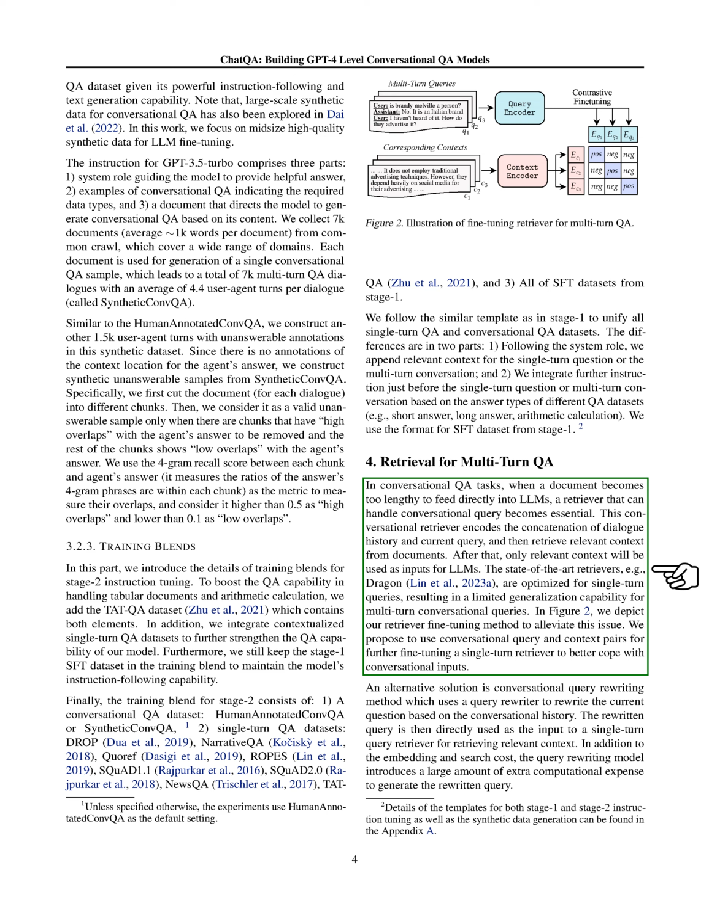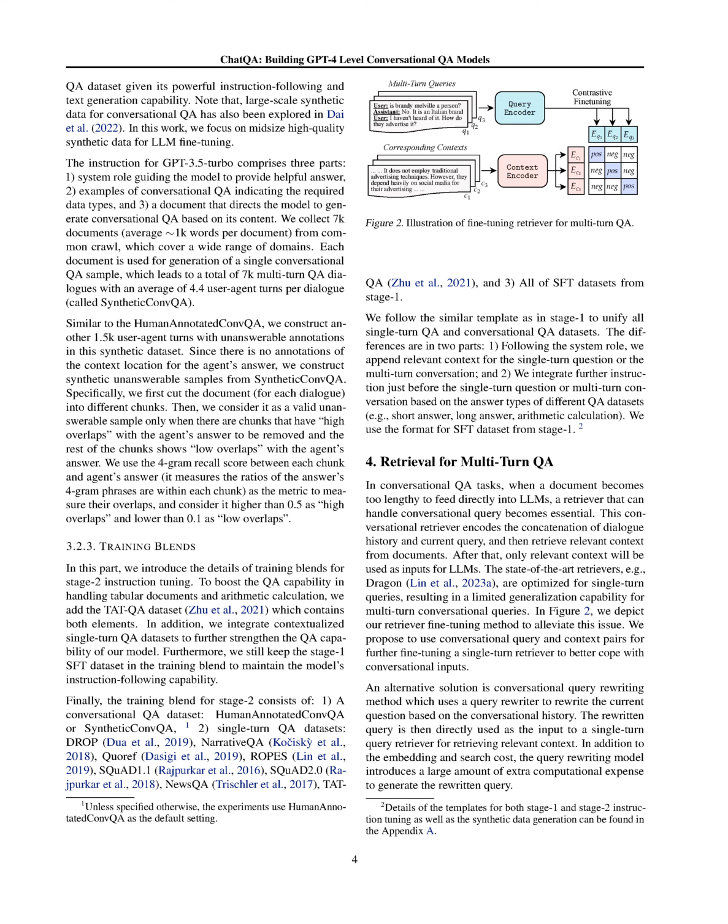For the synthetic Conv-QA, we divide each document in the conversational QA dataset into different sections, calculate the 4-gram recall score between the agent's answer and each section, and consider the section with the highest recall score as the gold section for the current user's question. These conversational query and context pairs are then used to fine-tune a single-turn query retriever.